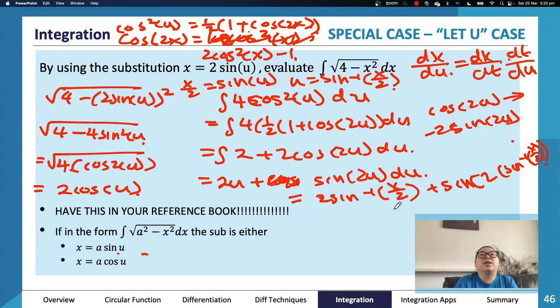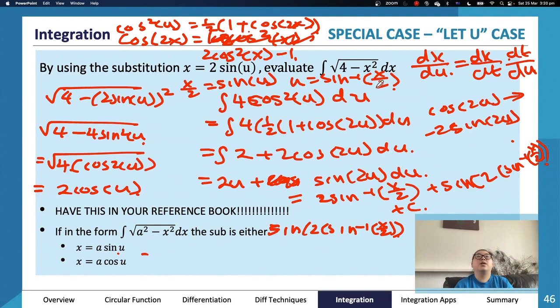Then we also need to add the plus c, because if we don't add the plus c, this will all be for naught and we won't get the correct answer. After we do this, we can figure out what's going on from there. This next step isn't really more calculus, it's more circular function work, and I guess it's a good thing to talk about how we can rearrange this. So let's disregard the first part for now and take it along at the end. Let's just consider this part first.